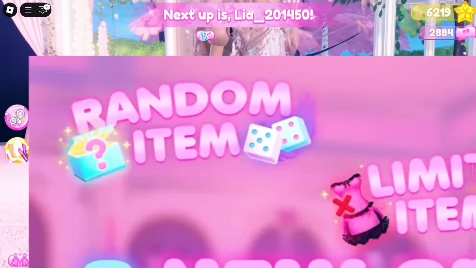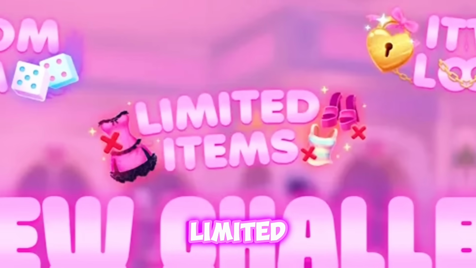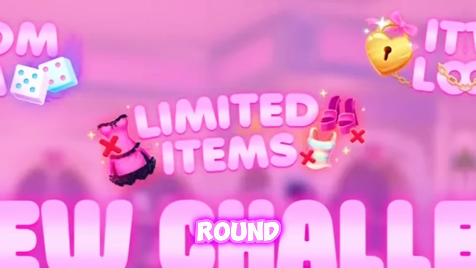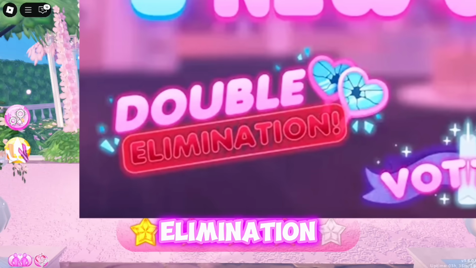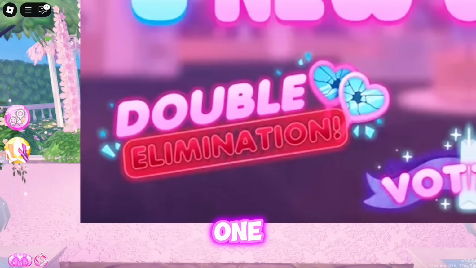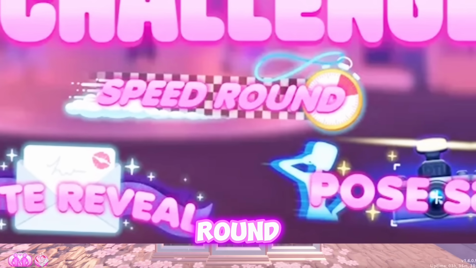Random item. Item lock. You can't take off items. Limited items. You can only use a select number of items that round. Immunity idle. You're granted immunity from elimination for that round. Double elimination. 2 players will be eliminated at the end of the round instead of 1. Speed round. You'll have less time to complete the round.